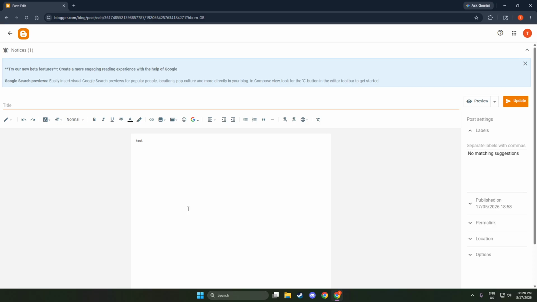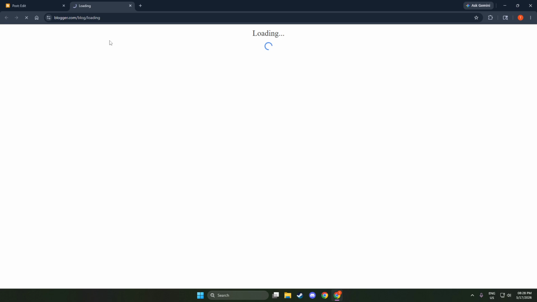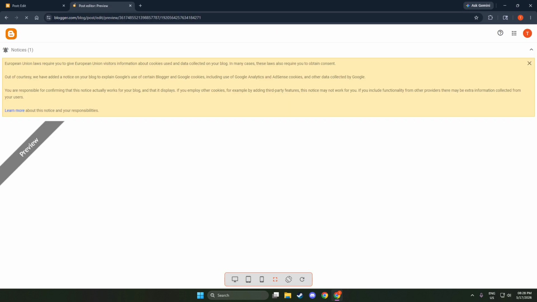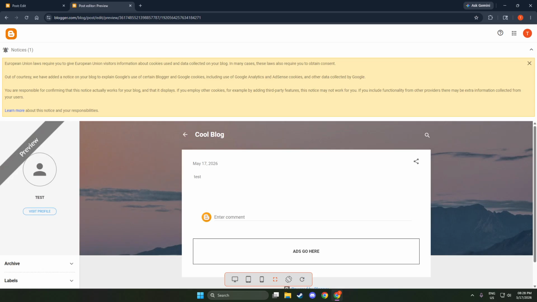Now copy the URL from the address bar. Click inside the bar to highlight the entire address. If it doesn't select everything, press Ctrl-L on Windows or CMD-L on Mac to select it, then copy with Ctrl-C or CMD-C. You can also right-click and choose Copy. On a phone, tap the address bar, select the link, and tap Copy. Paste the link wherever you need it, an email, a message, a social caption, or your bio using Ctrl-V or CMD-V or the paste option on mobile.